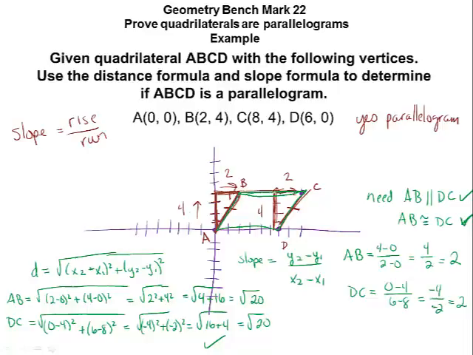Does that make sense? So I found out that the slopes were the same because they had the same rise and the same run. And then because I was able to draw the right triangles with the same rise and run, which means the same length sides on the right triangles, I proved that the distance here was the same without having to calculate it, because if you have two right triangles with the same length legs, then the hypotenuse is the same. So that's the two ways to do it. You can draw a picture or you can do the algebra.